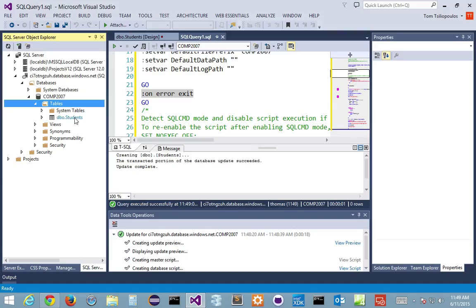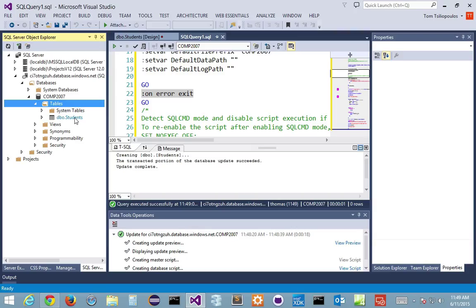Do you have this with me? I've got a table, right? Can't do anything with data unless we have data though, right? How do I add data to my table? Well, typically you use Management Studio or whatever, but here in Visual Studio we can do it as well. It's a bit of a pain, right?